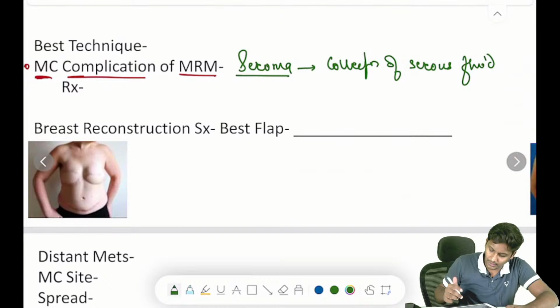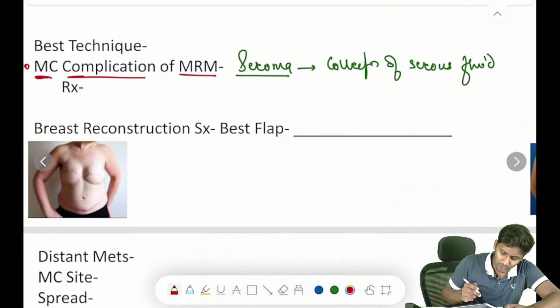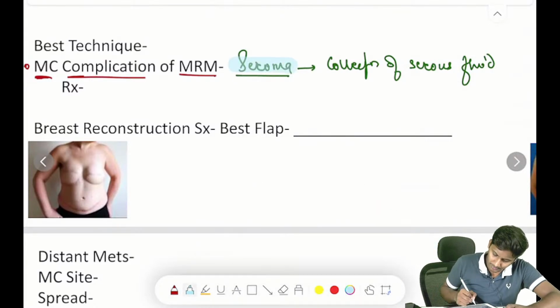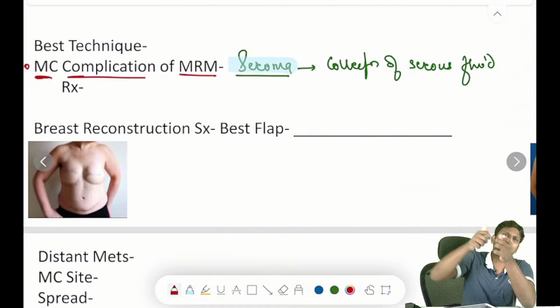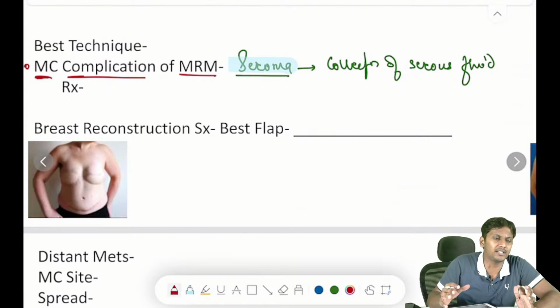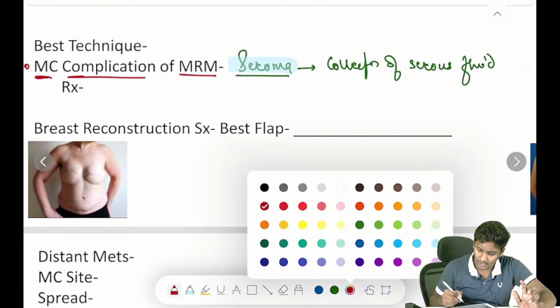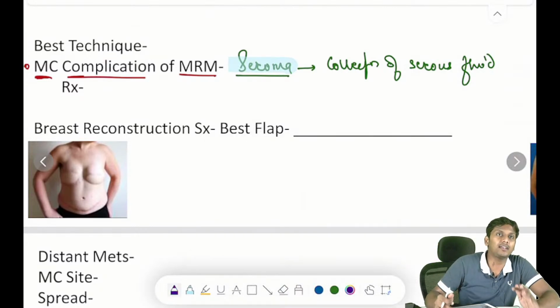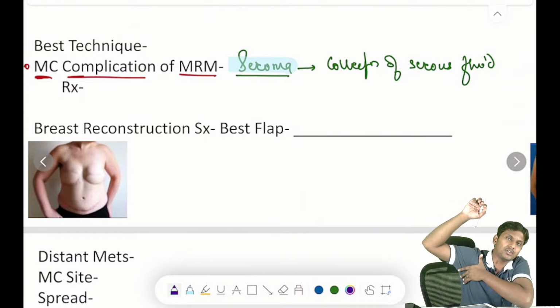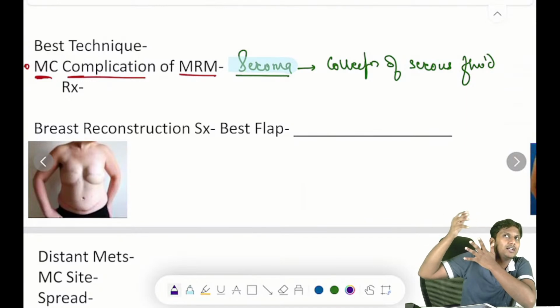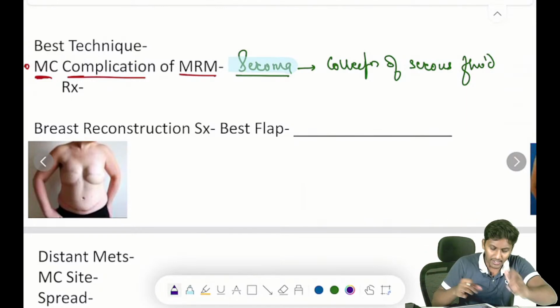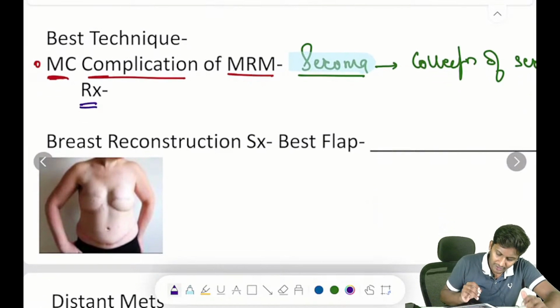Important is, if I talk about the treatment now, what will be the treatment in a case of seroma? You have to remember, the treatment in a case of seroma should be aspiration. We will take a needle and a syringe, we are going to insert it and we are going to aspirate all the fluid which has been collected. ठीक है, निकाल देंगे उस fluid का जो पानी भरा हुआ है. And then definitely to prevent any recurrence, we are going to apply tight pressure bandage. If we do not apply a tight pressure bandage, definitely again there will be collection of fluid over there, right? So therefore, if I talk about the treatment, you have to remember treatment is nothing but aspiration followed by pressure bandage. Again a previous question, this is aspiration followed by pressure bandage.